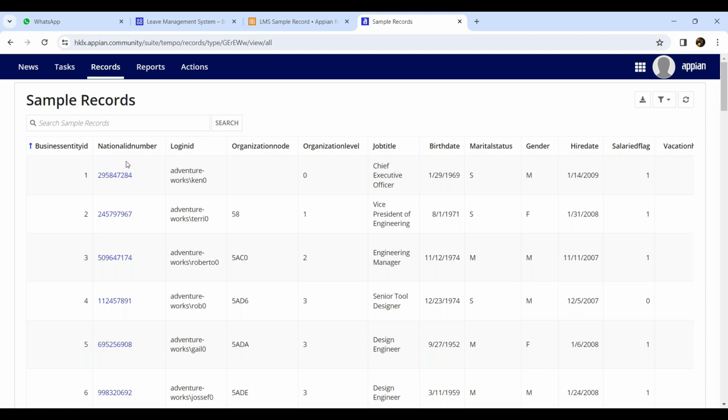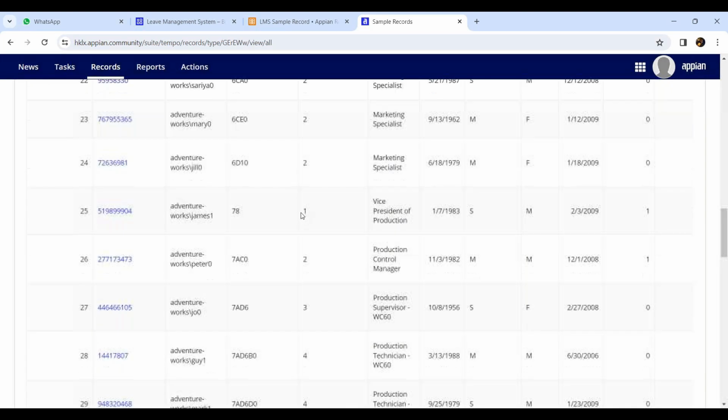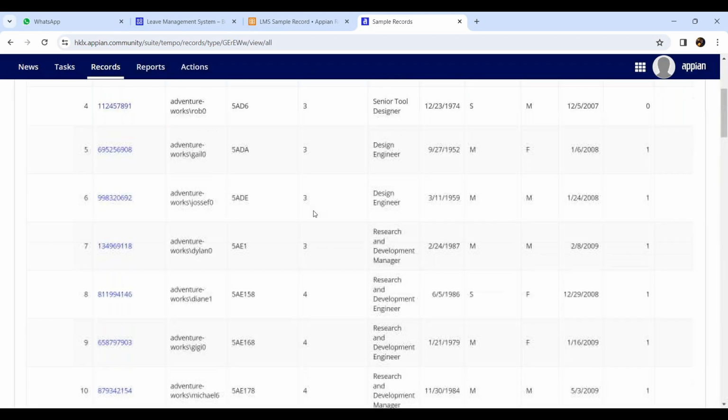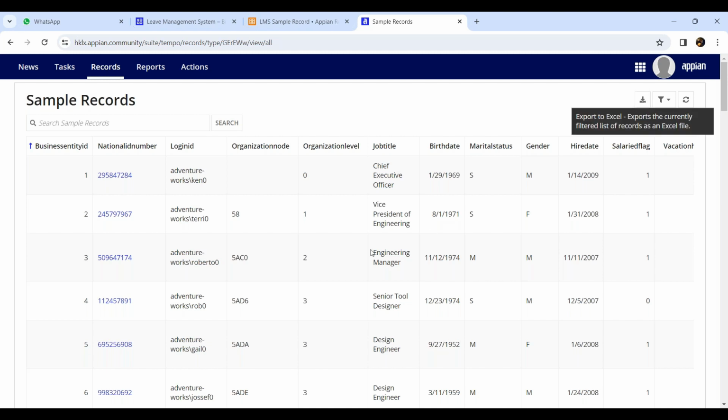Appian records also come with some default, out of the box features. Earlier, to download this data to an Excel sheet, we had to write a lot of code. But now Appian Records comes with a default download feature. You simply click on this one, and it will download the data as it is in your system. Let me show you that.